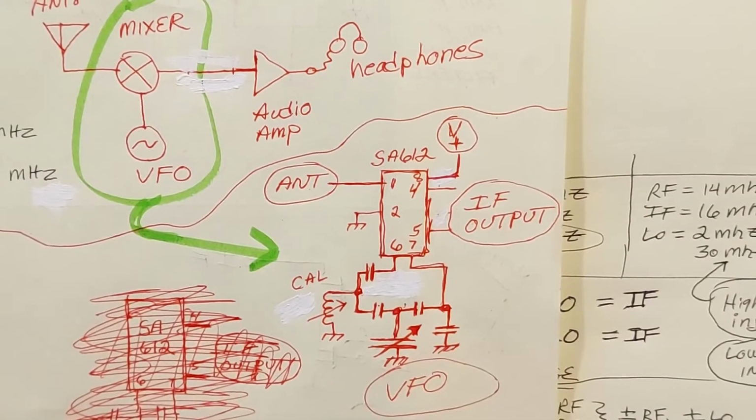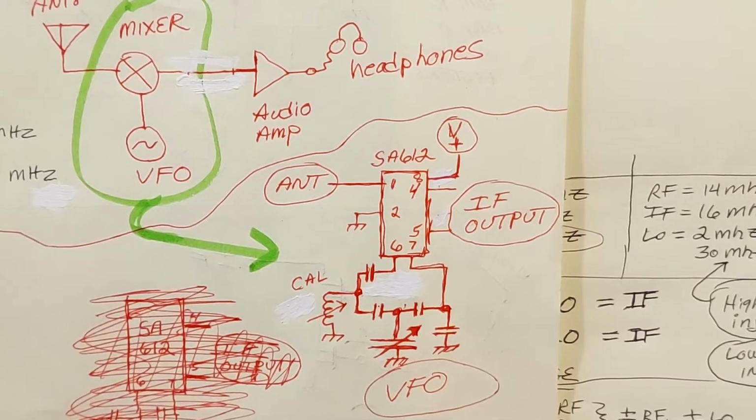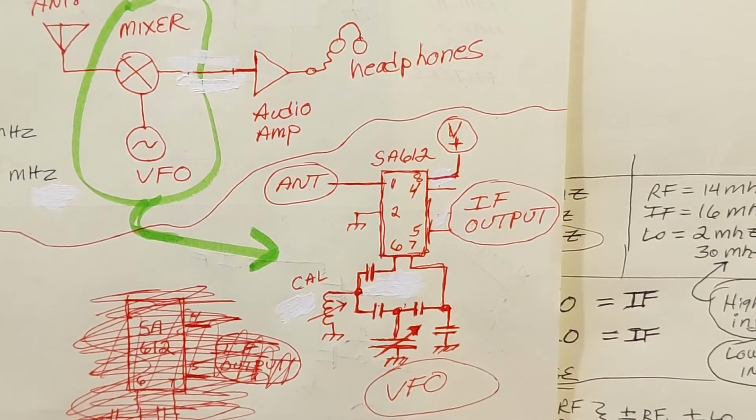Let's look again now at an actual circuit around the type SA612 mixer oscillator IC. This is an actual functioning circuit, taken from the MFJ 9020 20-meter Superhet transceiver. And look at the low parts count right here, guys. That's your VFO. That's your whole VFO.